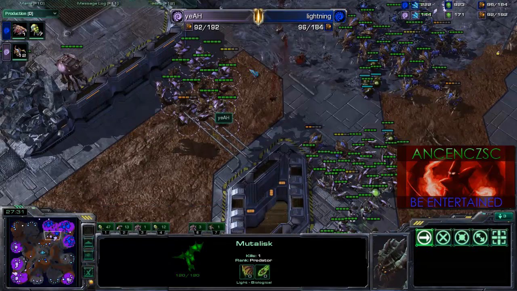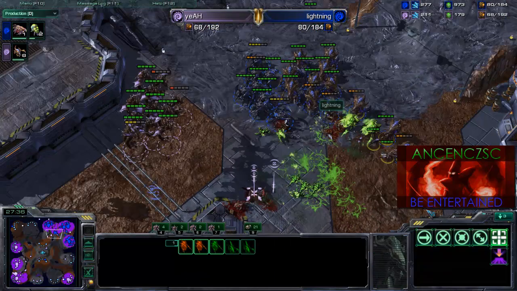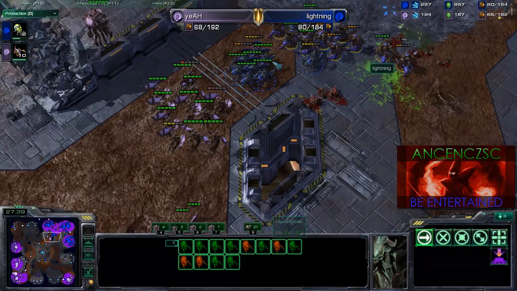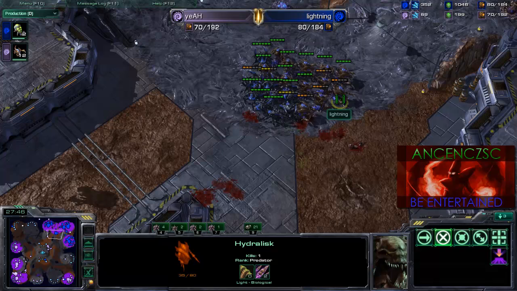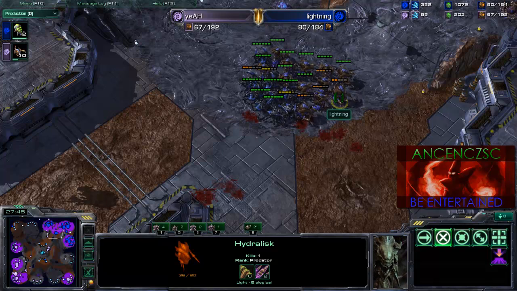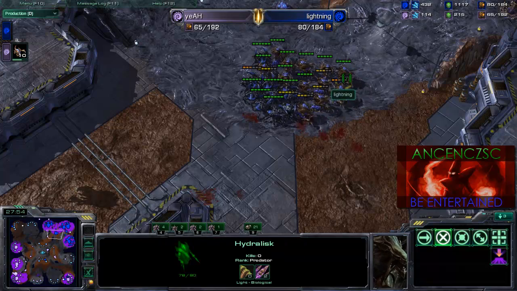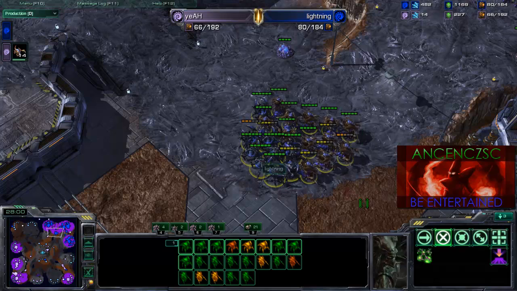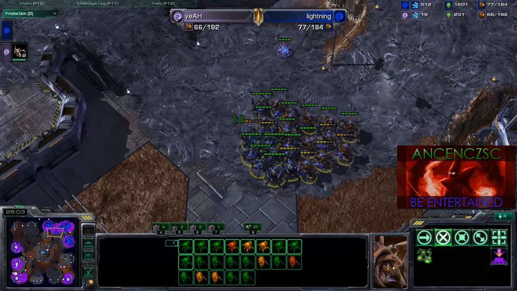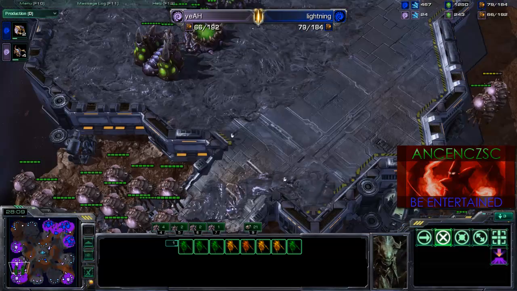He loses 1, 2, 3 Mutalisks, that is not what he wants to do, and the Banelings against Banelings. A little bit better micro would definitely have been meaningful. A little better micro from Yeah would have meant Lightning probably has to take a lot more hydras, which means this would look a little bit different, and Lightning might have been a little bit behind in terms of supply.